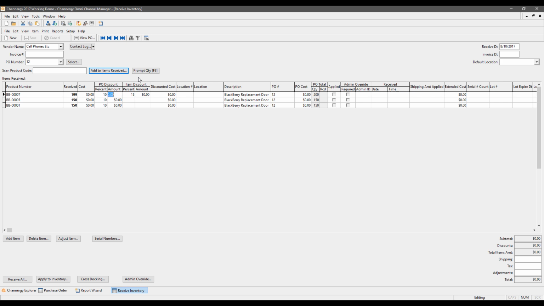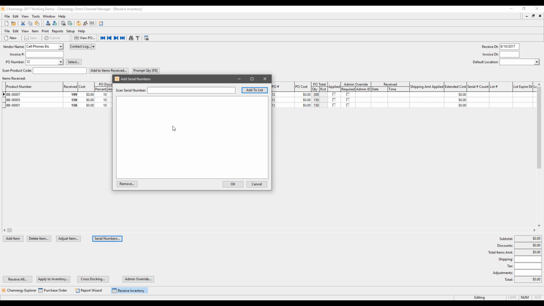So this particular product is 0, so it's not too exciting. But if I get a 15% discount off $100, obviously it would show 85. If you have lot numbers or expiration dates you need to collect at this time, you can. You can also do serial numbers. So if you receive serial numbers up front and you like to, say, cage expensive products, for example, that would be a case where you'd want to record the serial numbers here, key them or scan them in. If you don't need to do that, then don't bother.